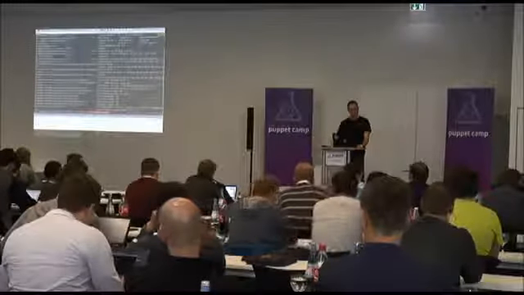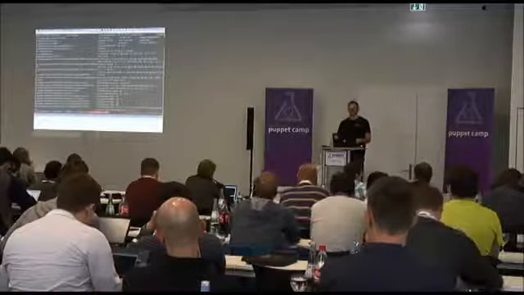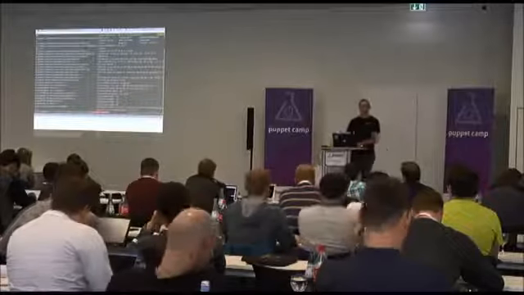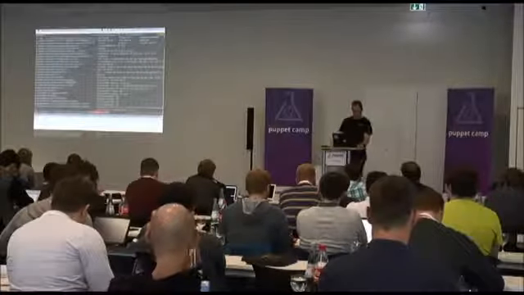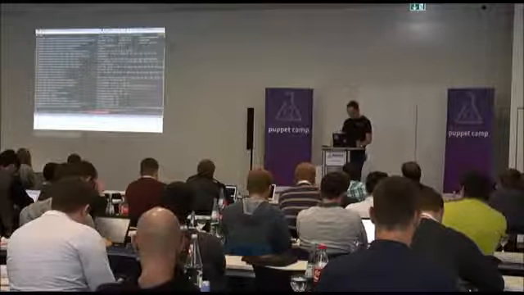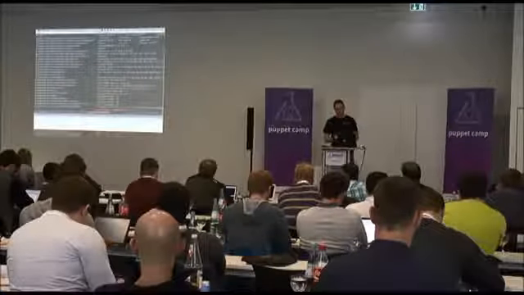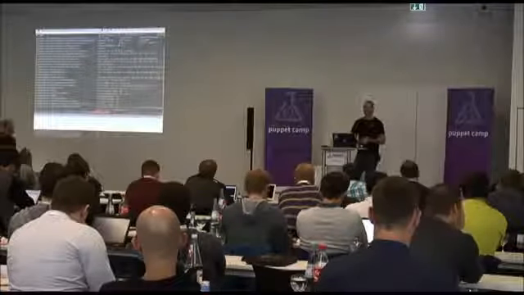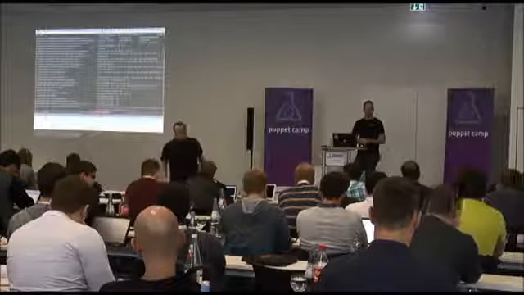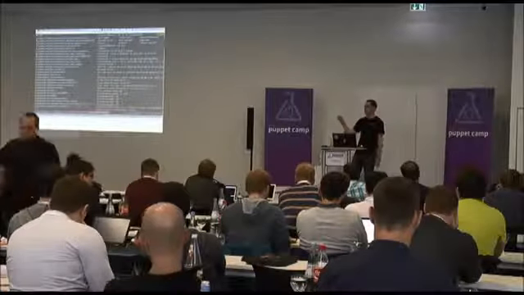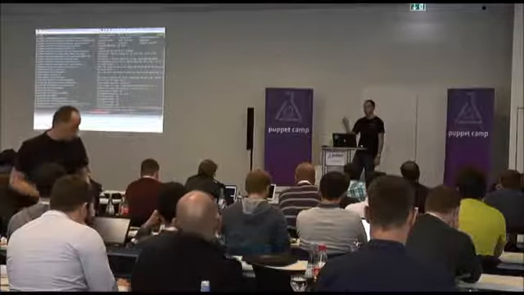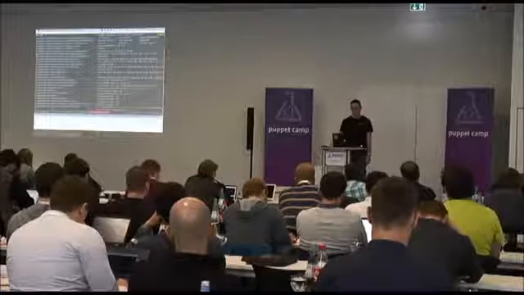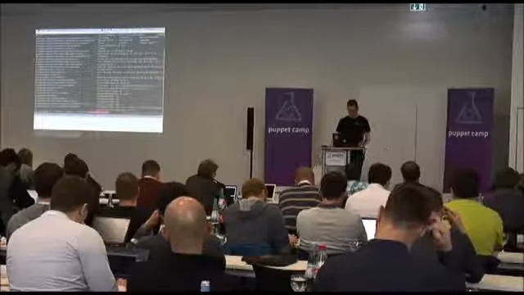So it's asking questions: what components do we want installed in this setup? Are we installing the console here? What are the database names? What are the database ports, etc.? So you can make your own customizations here. On the right-hand side, we have a method of installing an agent on a system. On Debian-based and RHEL-based systems, we have this feature in PE which allows us to basically curl a bash file that's going to add a repository. So the master is in this case functioning as a yum repository. So if I run that, on the right side that is.